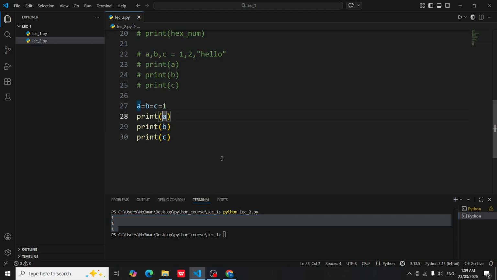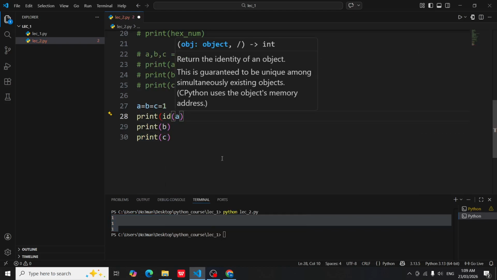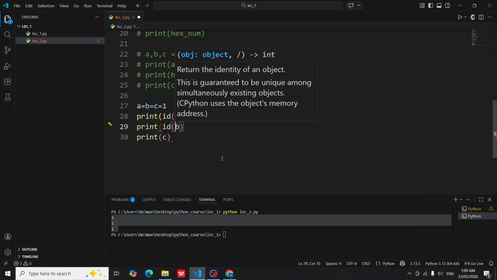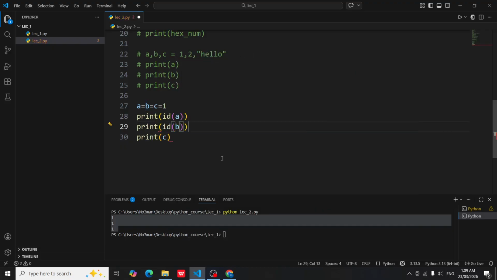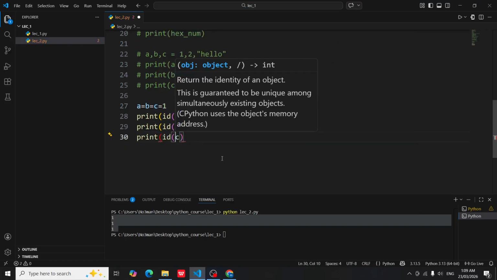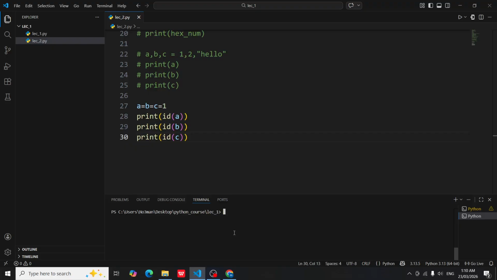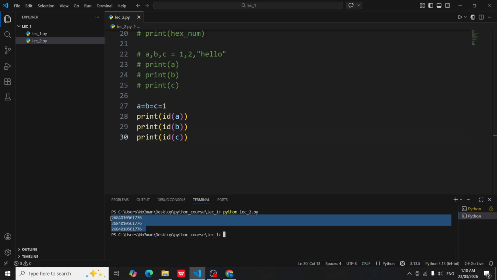Let's see what will happen if I print the ID for each variable. ID shows the ID for each object in memory. So let's clear and run again. They all show the same numbers.